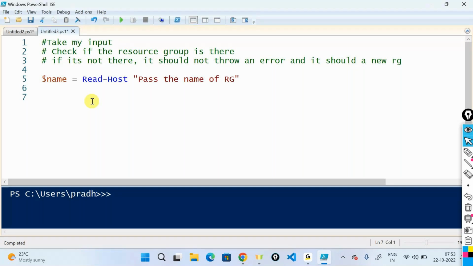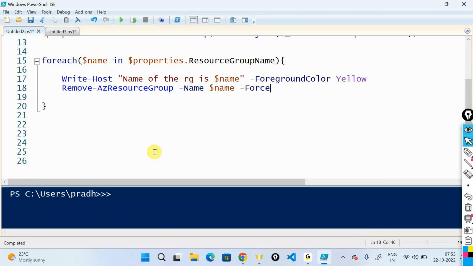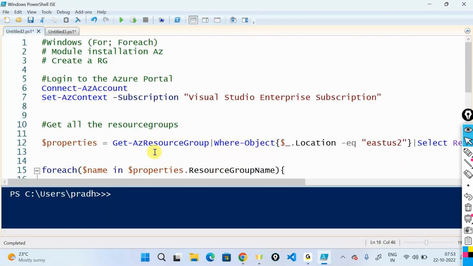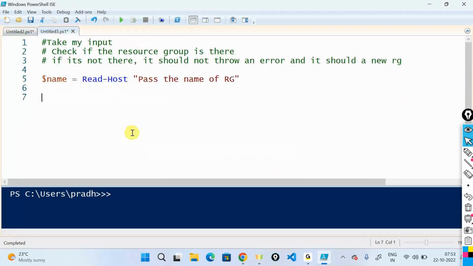Not really. I want to write a script. Let's say I forget about this particular script, where I was just getting those properties. I want to write this out, telling it: if that particular resource group is there, don't create it. If it's not, then go ahead and create it.